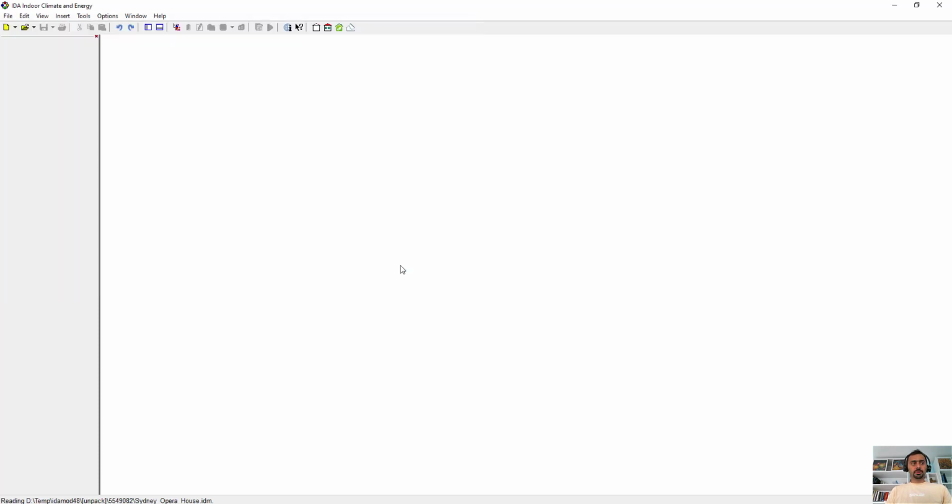IDA Ice might take a little bit of time to import this model. If it takes a very long time, I might just fast forward it during the video so we don't wait here watching this thing turn around. But as you saw, the exporting process is quite fast, so you can generate an IDM file quickly.